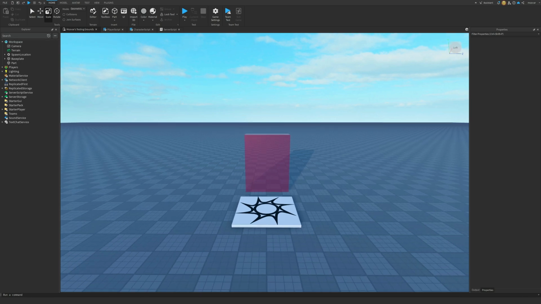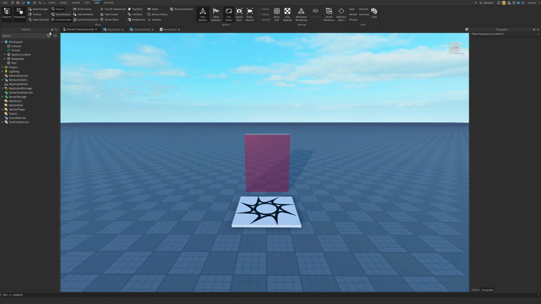First off, let's work on the Explorer tab. If you don't know how to get there, go to View, Explorer. For this tutorial and the rest of them, you're gonna need Explorer open, Properties, and Output. Don't worry about these other ones for now. I think the only other one you would maybe worry about is UI visibility, but that's for later. I'll tell you when to turn it on, but not now.